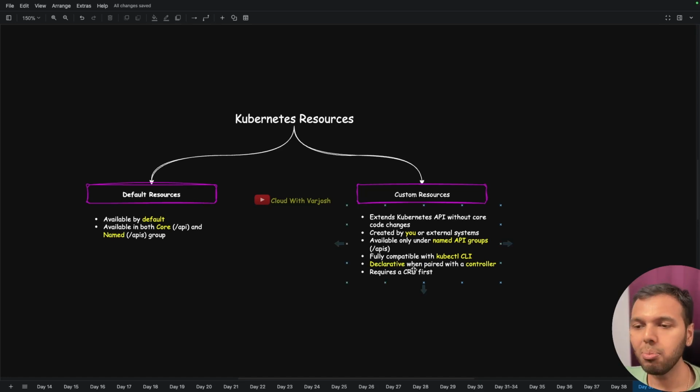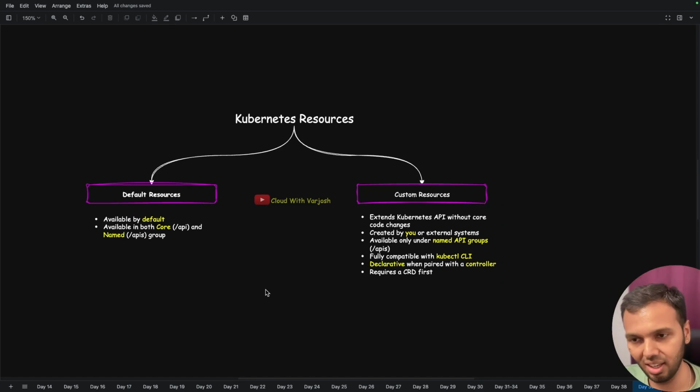A custom resource definition is the place where you define what fields will be available in your custom resource, what the kind of your custom resource will be, and what the API version of your custom resource will be. So for that, a CRD must be defined, and CRD is custom resource definition.